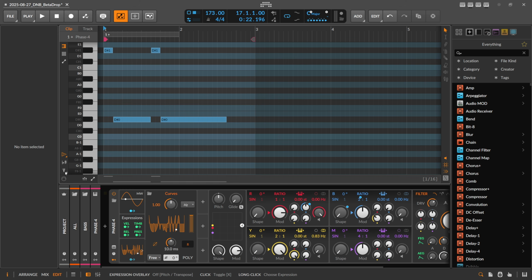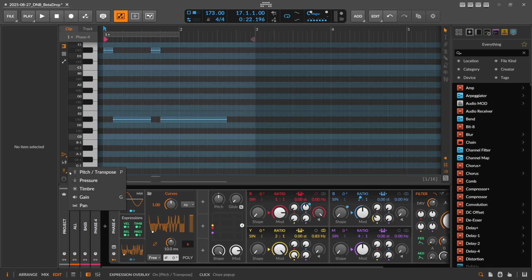Also here, this is the expression overlay feature. Before in Bitwig 5, this was only for pitch, for micro pitch or MPE pitch information, right? So pitch bend up and down on multiple notes, also polyphonic.